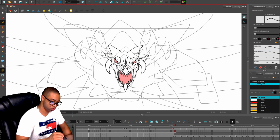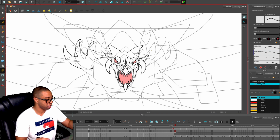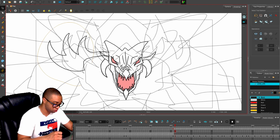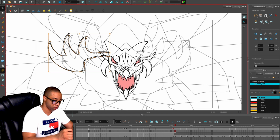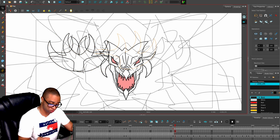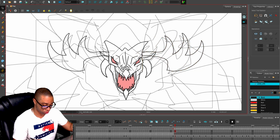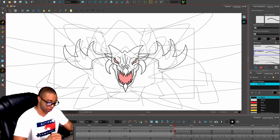Of course, let's get the horns. The horns I am going to redraw. I'm going to copy, because I don't want to change it up too much where I don't recognize it. Save. Stay saving, because these programs will drop your stuff and you'll be left without.